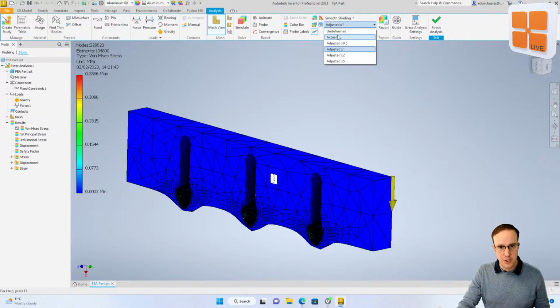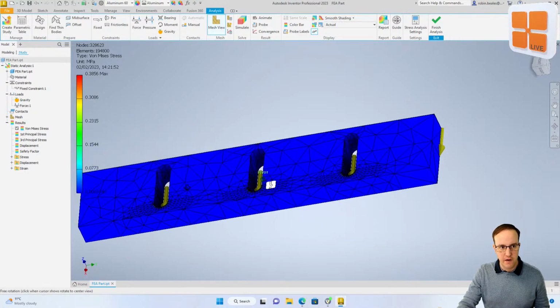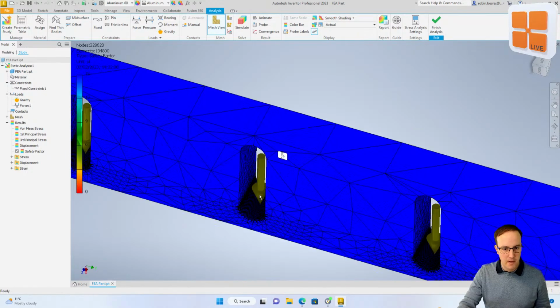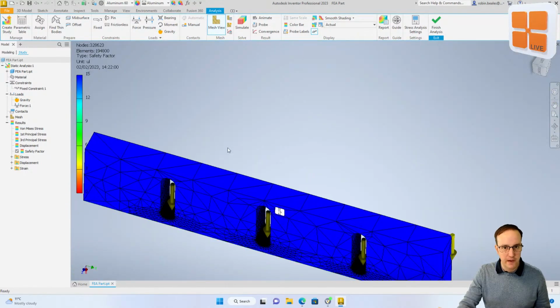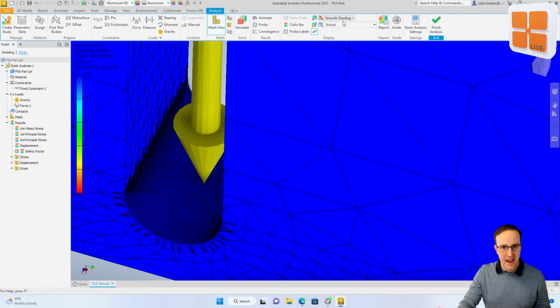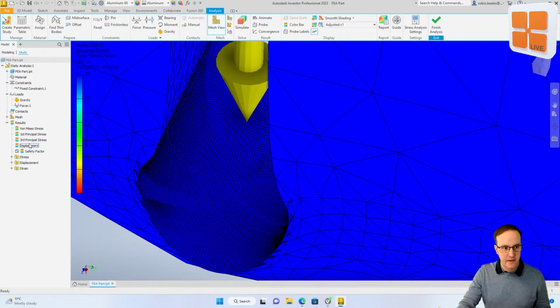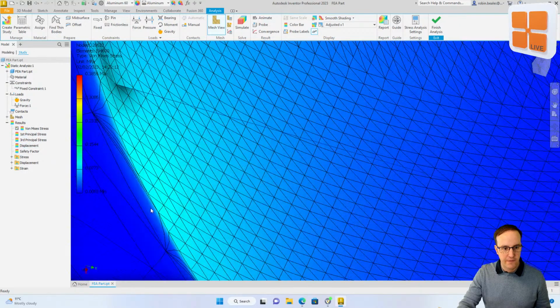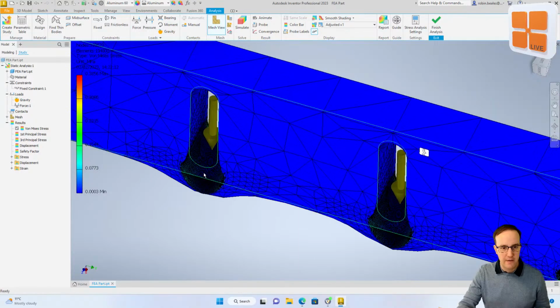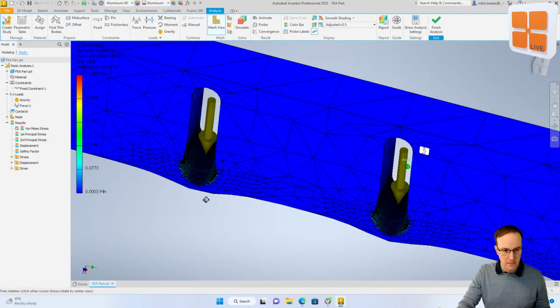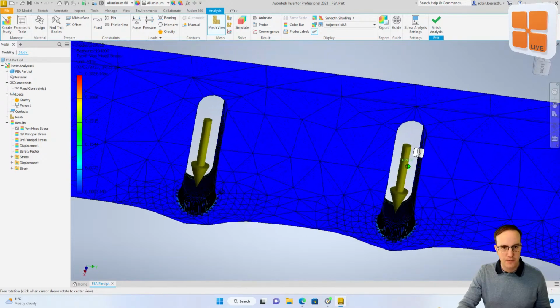So let's look at the actual deformation of this part. It's still very, very small. Its displacement is still a tiny number. The safety factor is still massive, and as you'd expect, it's not really moving. But you can see how within that area, if we look at the adjusted results, we start getting some far smoother and far clearer results when we're figuring out what's stressing and by how much.